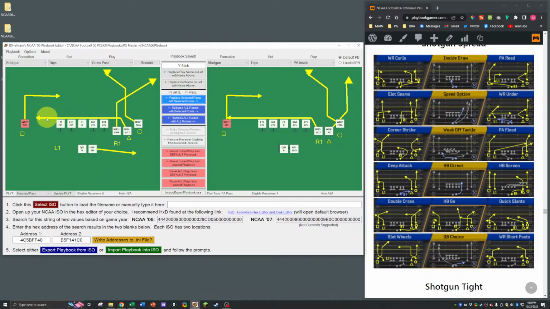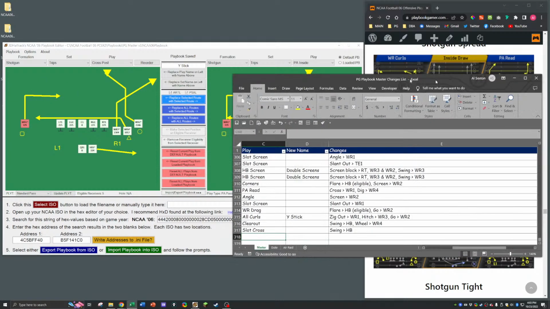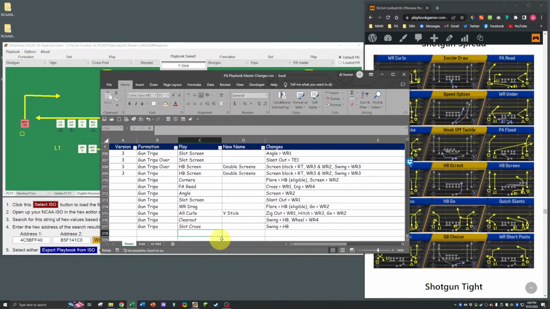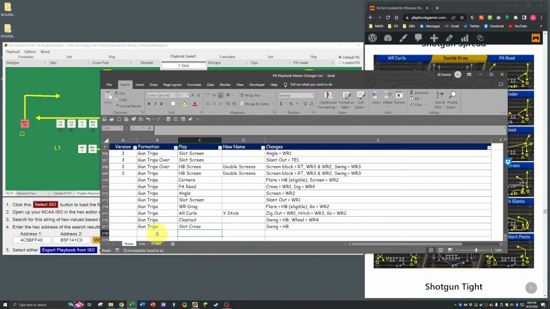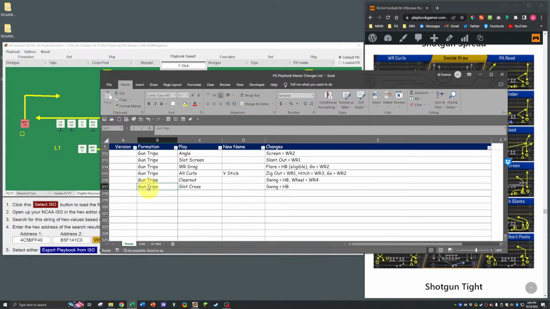Now, this play, you can work off the left hash. You can work off the middle. You can go to the right hash. Just a lot of things you could do. And that just made it better by changing that to a dig instead of that other route that was just awful. So that's the only change I'm going to make there. I'm going to bring this back over. We'll go back over here. And I'm going to zoom this out so you can see that's better. Do something like this. Gun trips, and we're going to go cross post.